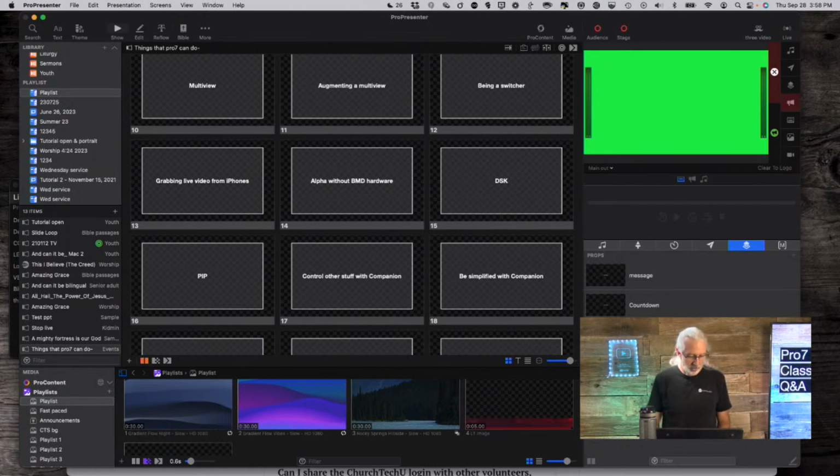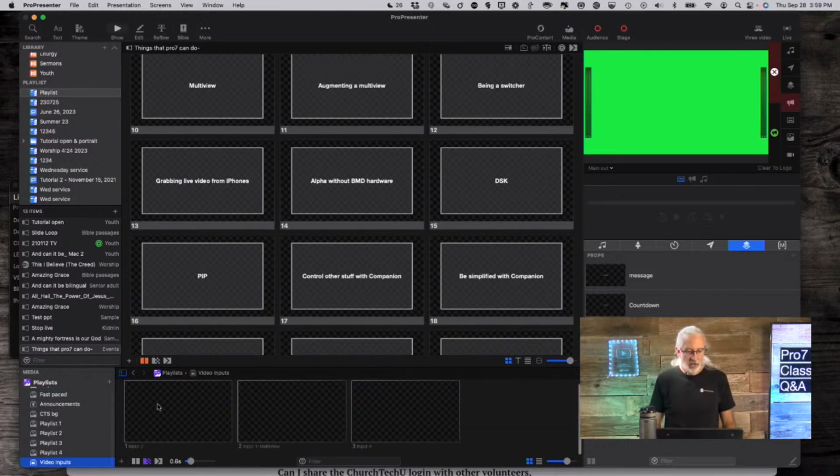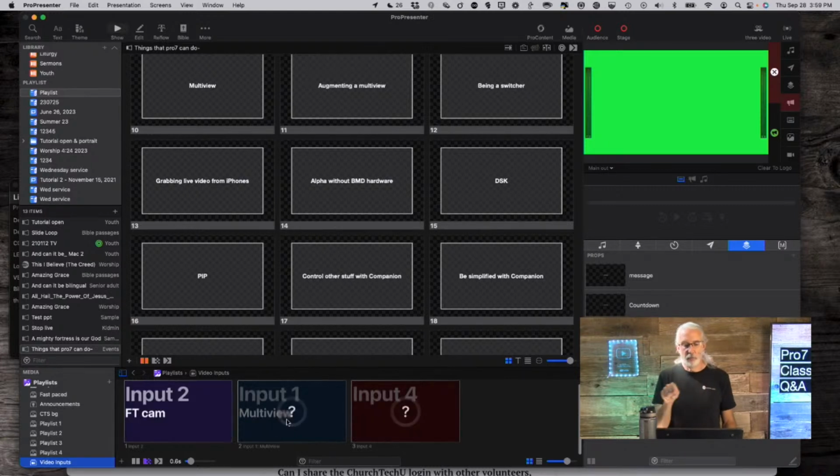Go down here, lower left-hand corner, video inputs, and add all of those in and click on them to go between them instantaneously in the case of a cut, or add a transition to do a cross dissolve or something else, although generally I would prefer either cuts or cross dissolves.